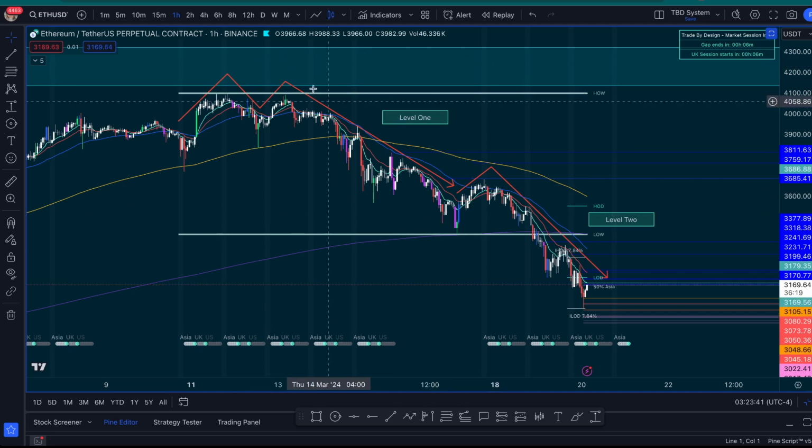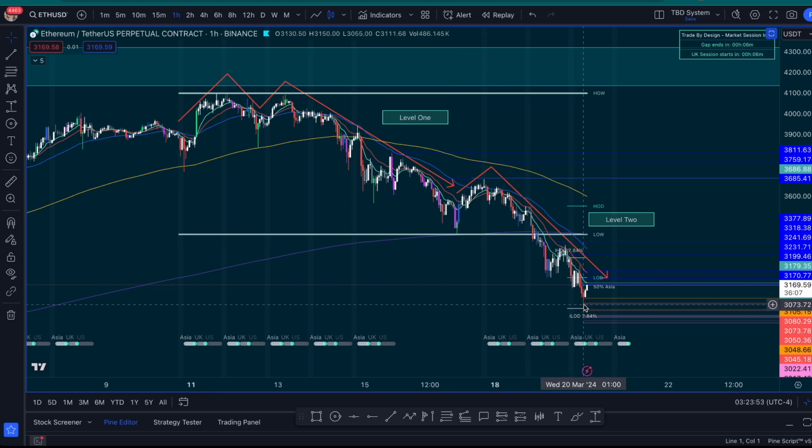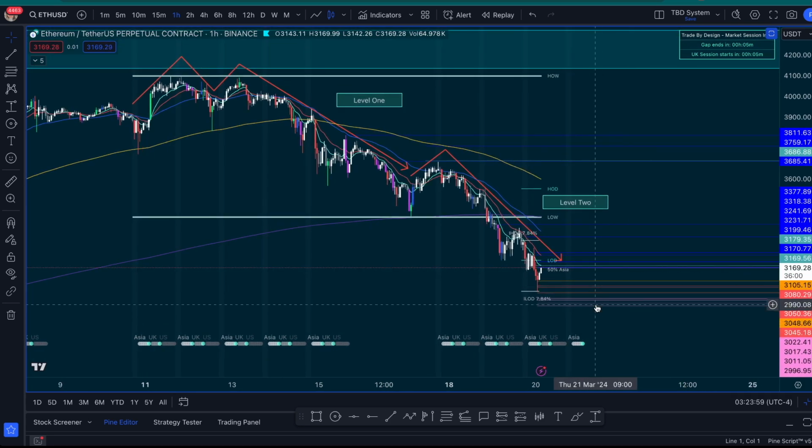We have our drop through here. We have our retracement. We have a second one. We actually don't have a third drop on Ethereum. Now, timing wise, we may not get it. We do have a stopping volume candle here on the 1 hour time frame. We do have some liquidity down below, but we've taken out a lot of liquidity on ETH already.